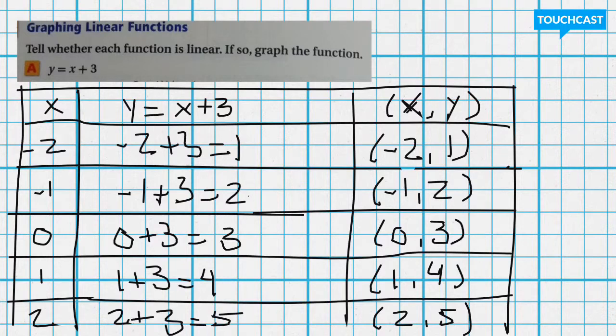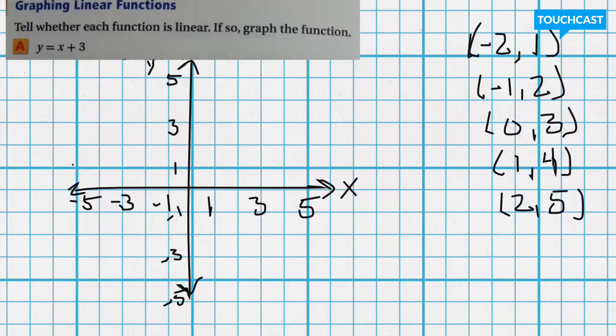So now we can graph these points, plot them on a coordinate plane. Alright, so let's plot each point. We've got -2, 1. So we're going to go to our origin. We'll go left 2 and up 1. We've got -1, 2. So back to the origin, left 1, up 2. Back to the origin, 0, 3. We don't have to go left or right, but we'll go up 3. And we'll go back to the origin, 1, 4. We'll go right 1, up 4. And now back to the origin, we've got 2, 5. So we'll go right 2, up 5. Now we'll connect these dots because we weren't given specific domain values. So with a straight edge, make a nice straight line.